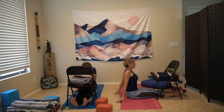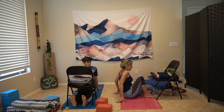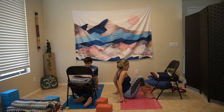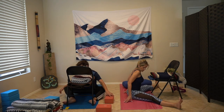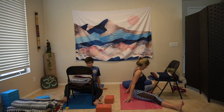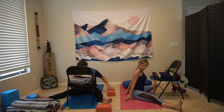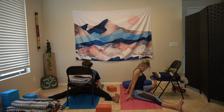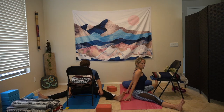Staff pose again. We are in Dandasana, and now we're going to take the legs from under the chair and we're going to take the legs wide apart. And here we are going to come a little closer to the chair. But see, the first things are, we have to see that we are sitting on the sit bones. The toes, all the toes are pointing up. And then we're going to do the same.